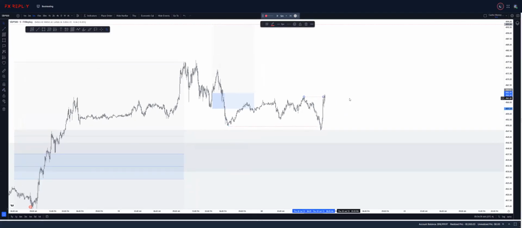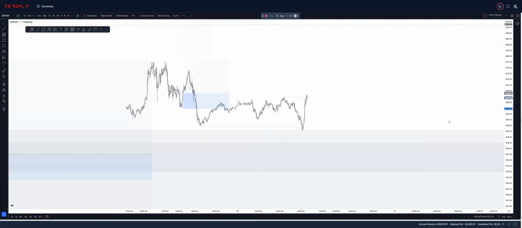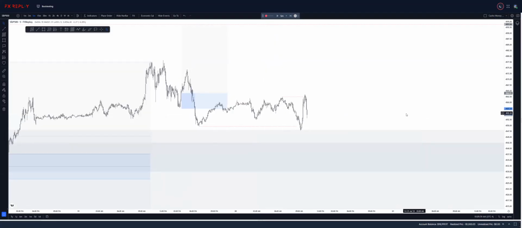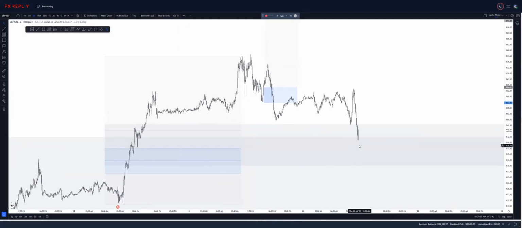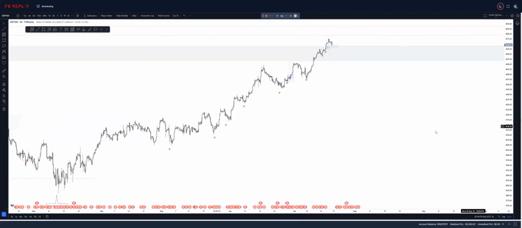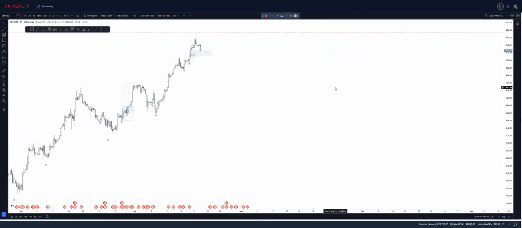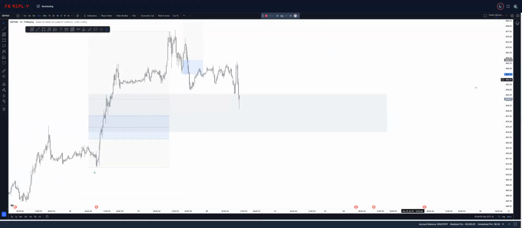Let's see if we break this high. No clear break, so no trade. Right, just swept liquidity. Pushing back down into that. I don't know what that is. What's this big line here? Oh, that's where we were initially going to look for a reaction. Okay, so we've tapped into this FEG here. And let's see what happens.